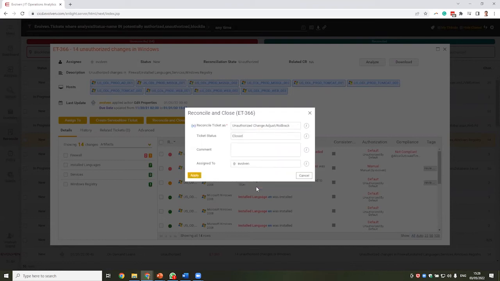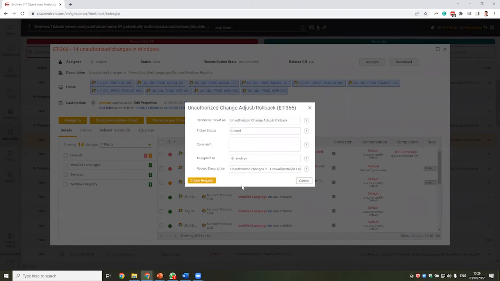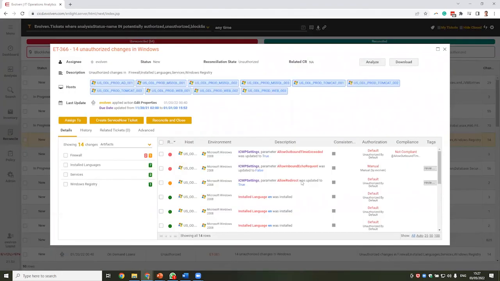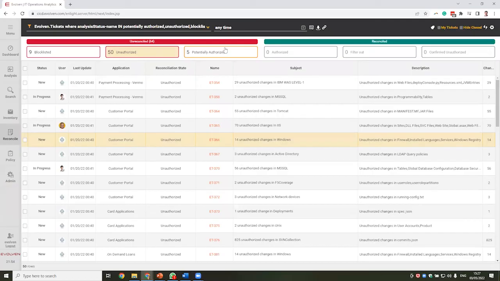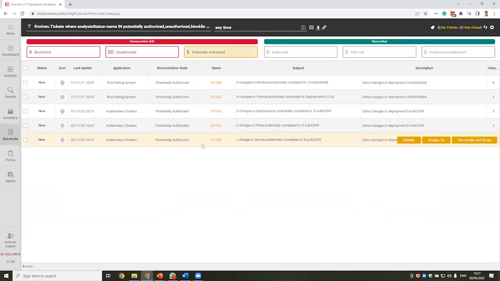In this case, a request will be created in Service Desk. The action will be recorded in the audit log, and the changes will be reconciled as unauthorized once they were rolled back. Some actual changes Evolven marks as potentially authorized when it finds that these changes could be related to some approved change request or deployment, even if they do not fully correlate to it.